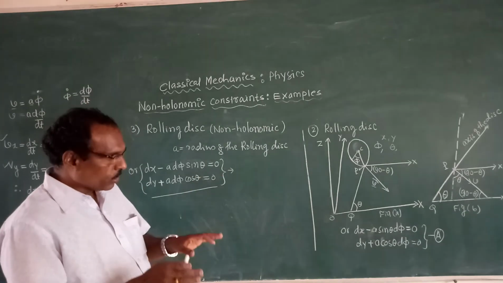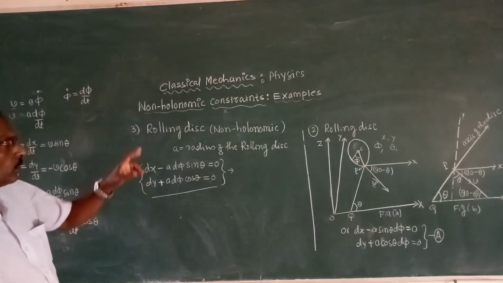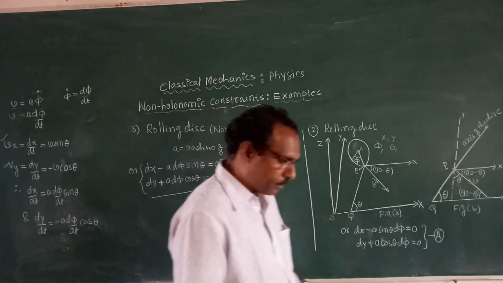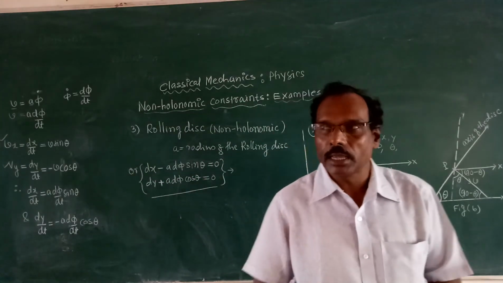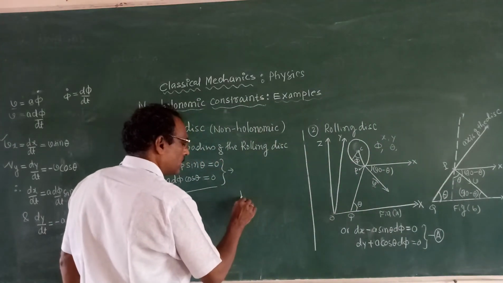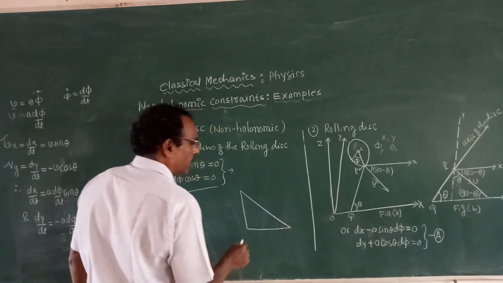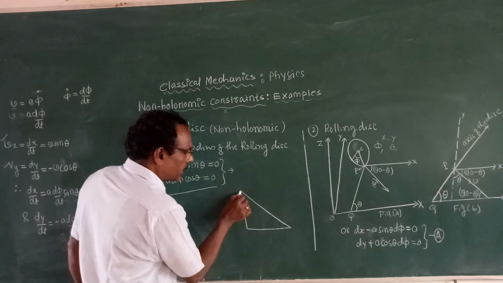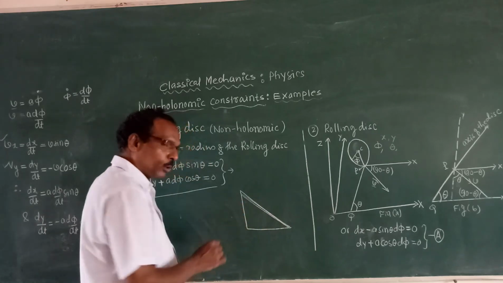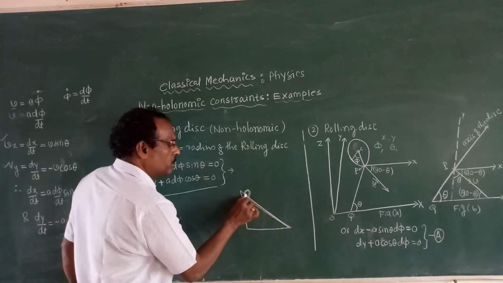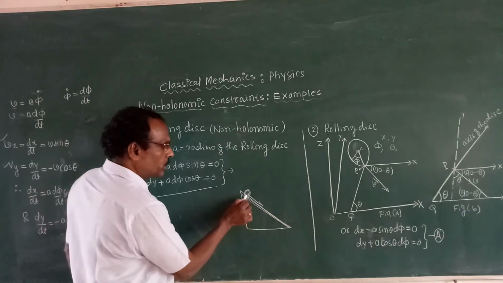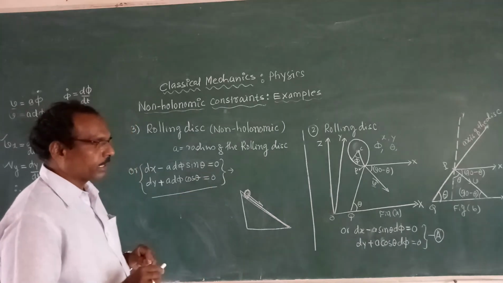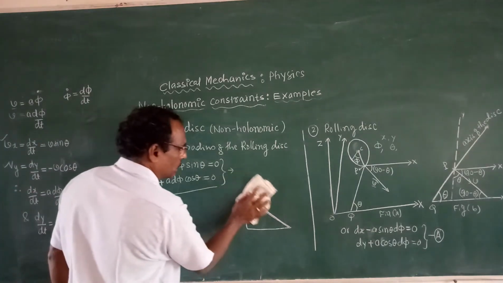This example is quoted in almost all the books on classical mechanics. We have come across another example, the inclined plane, which is not non-holonomic. Say this is an inclined plane and a roller is rolling on it. Many times we have played a game on such a plane. When a body is rolling on an inclined plane, it gives a simple equation and happens to be an example of a holonomic constraint. Leave it; if time permits, we'll discuss it.